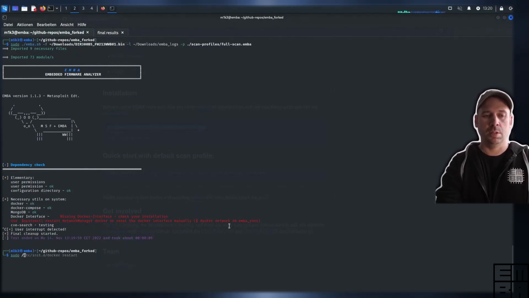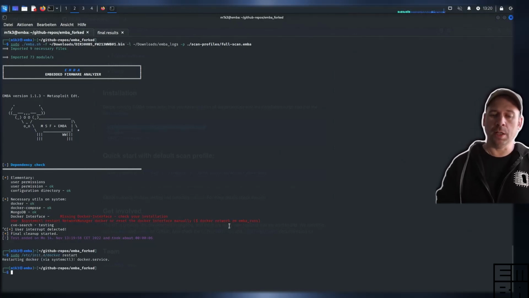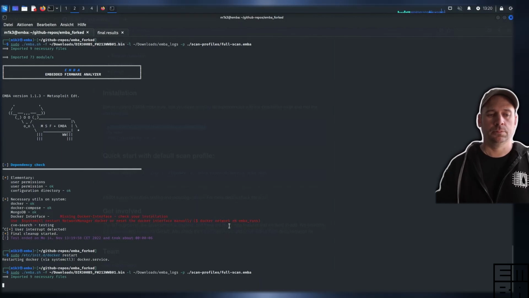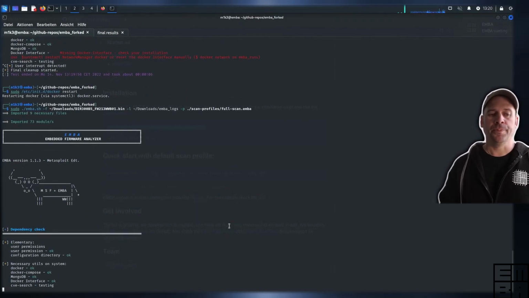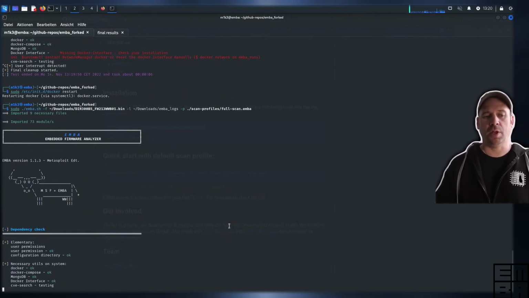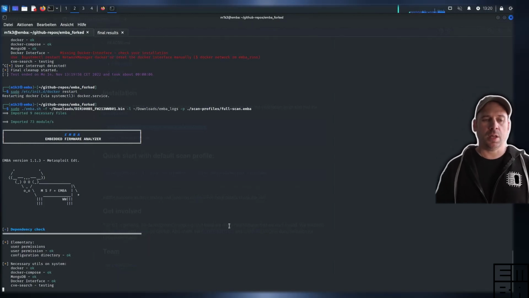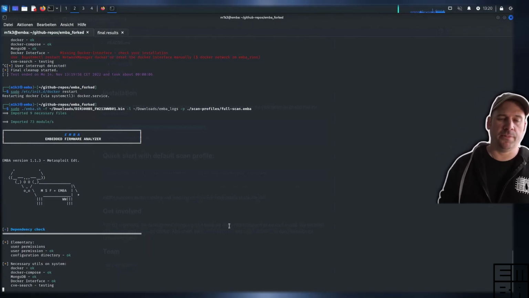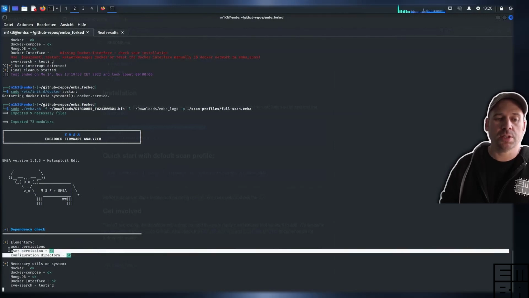So let's restart it and then try it again. So now EMBA is starting up with the health check, and it tests some things that it needs on the host. For example, the Mongo database, the Docker interface, so the network environment, also the privileges that we have.